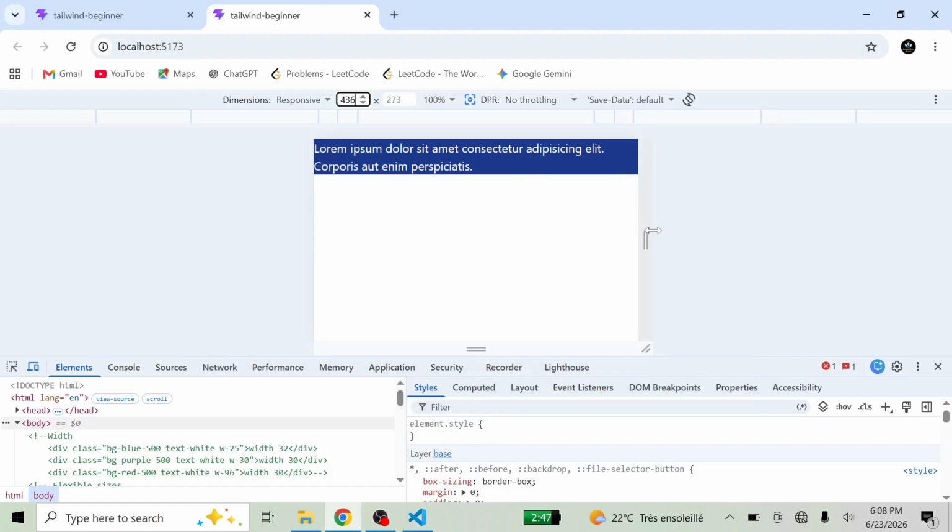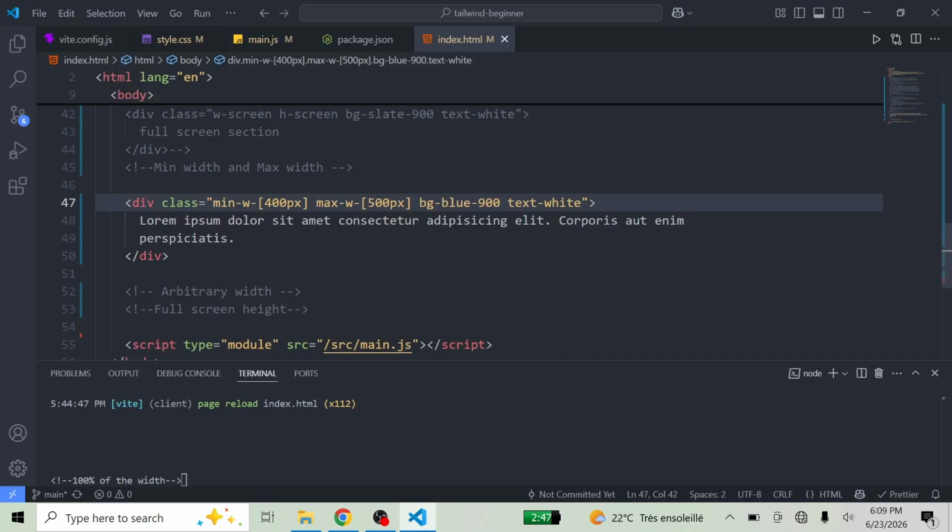So you can see as it reaches 500, it is not growing again. It stops. So I can even change the number here. I'll put 600. Then you can see the difference. I save.